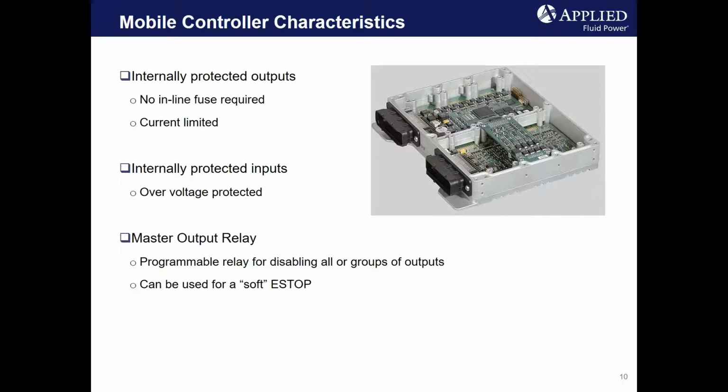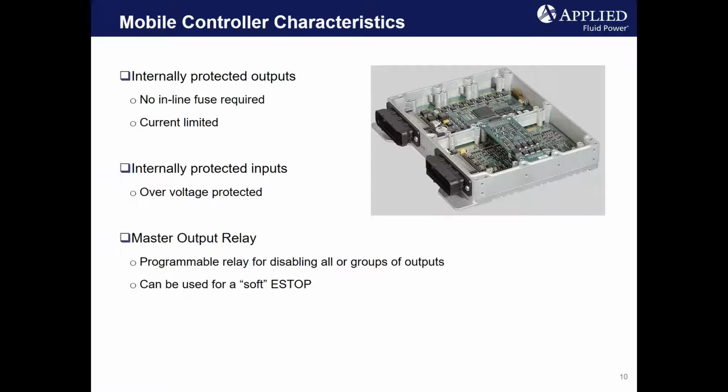So onto the characteristics that generally apply to mobile controllers. Mobile controllers have a few characteristics that make them unique and can reduce the complexity of an electronic control system, such as the outputs on mobile controllers are internally protected from overloading. Of course, the output can still be overloaded, but the output will go into a fault state and turn off instead of burning out. Typically, outputs are short circuit protected to ground and positive power. This eliminates the need for a fuse between the output and the load of that output.